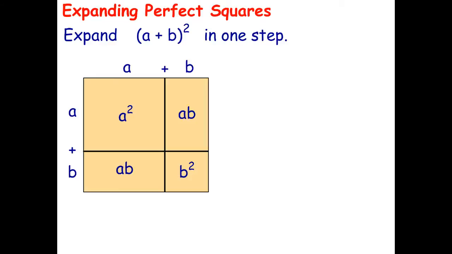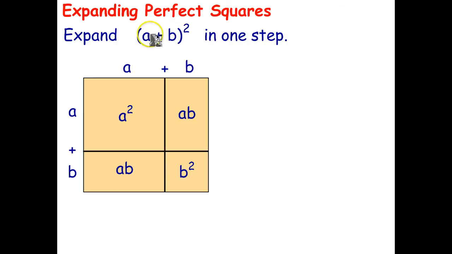Hello students. In the last two videos we taught you how to use the difference of two squares to expand a binomial times a binomial, and then we taught you how to work in reverse and factorize it once you have a difference of two squares. Okay, we're going to look at a different special product in this video and the next one, and we're going to start by expanding what are called perfect squares.